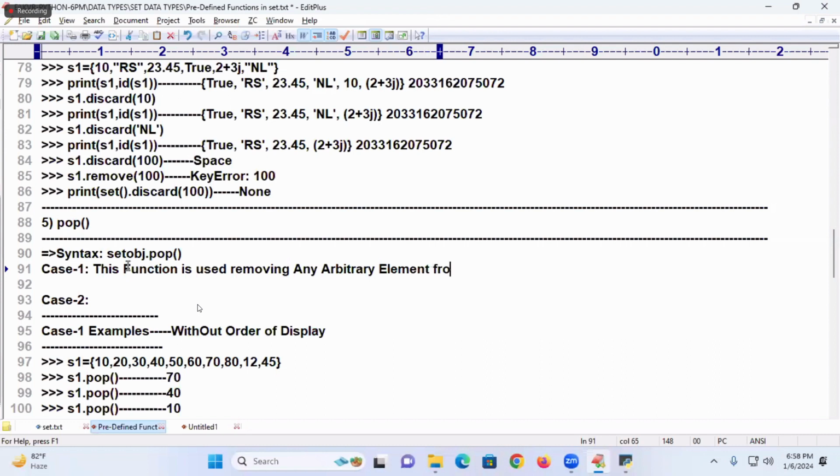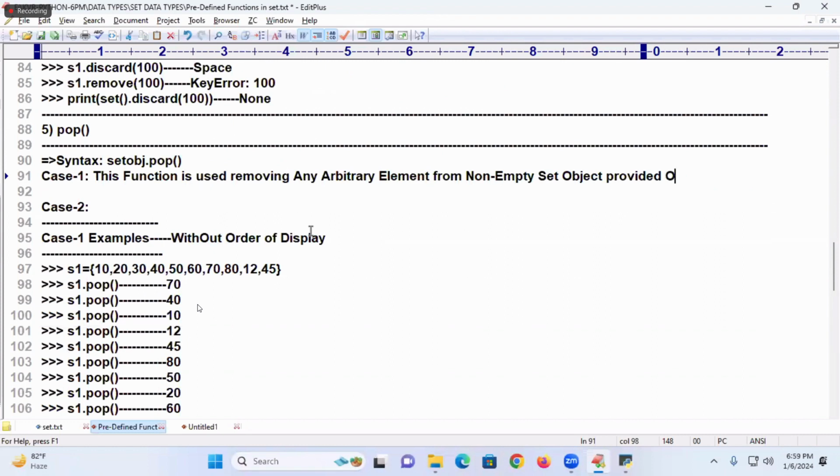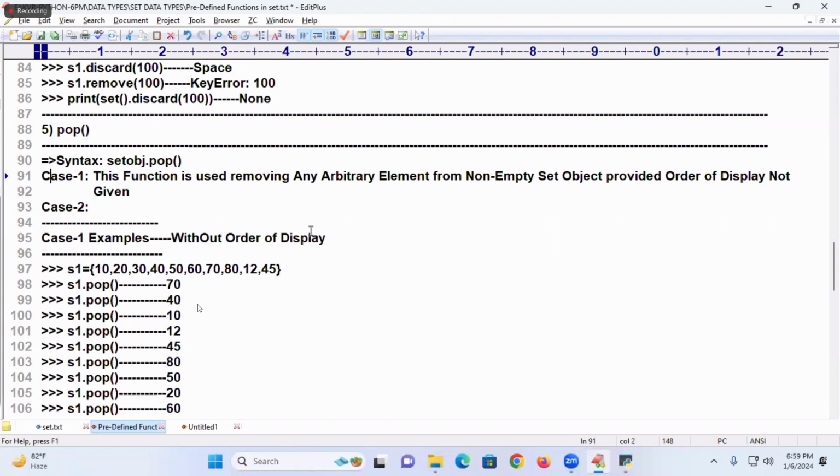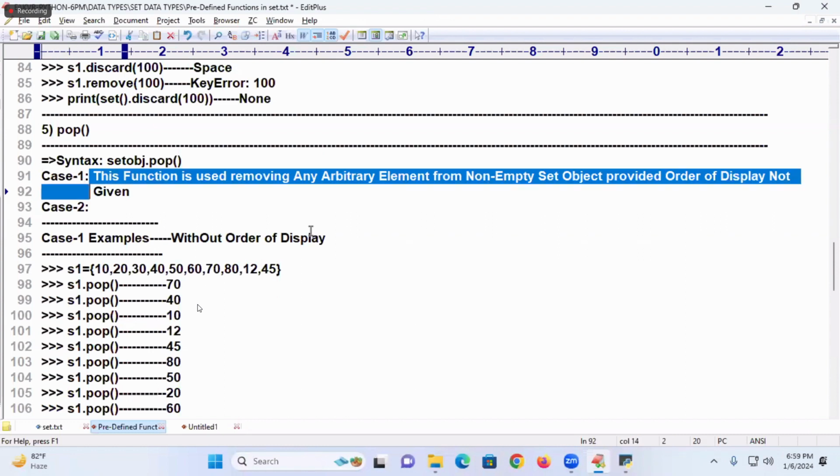From a non-empty set object, provided order of display is not given. This is a very, very important point. Got it? Well, next is called what? I will write it.